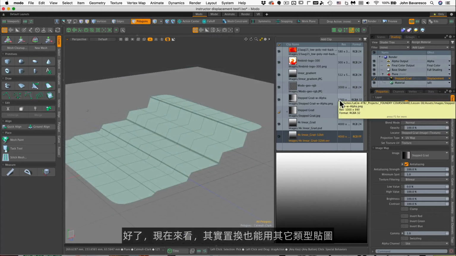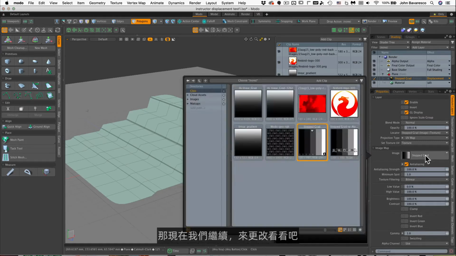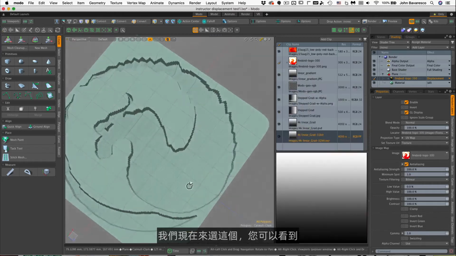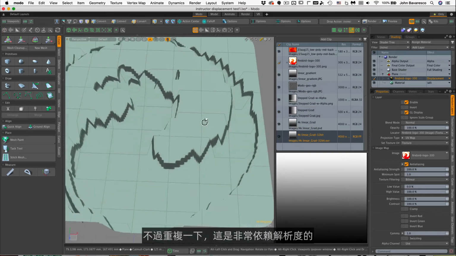now displacement also works with other types of images as well. Do be aware, though, that displacement mapping utilizes the luminance value only of an image and not the color values to displace the geometry. Let's go ahead and change out a few. Let's do this one. Now you can see that it does displace it, but again, it is very resolution dependent.